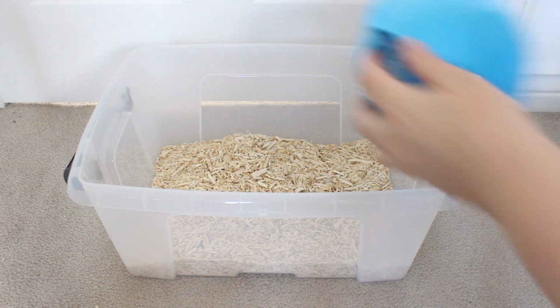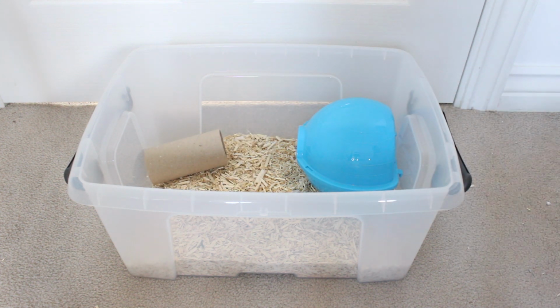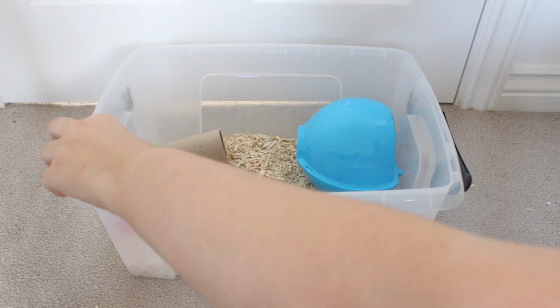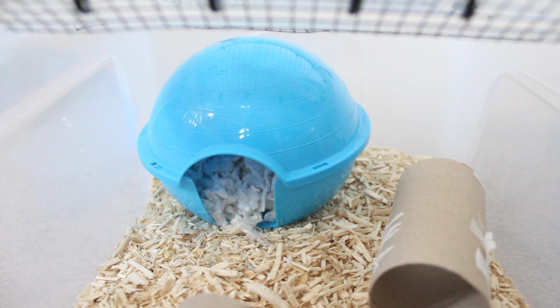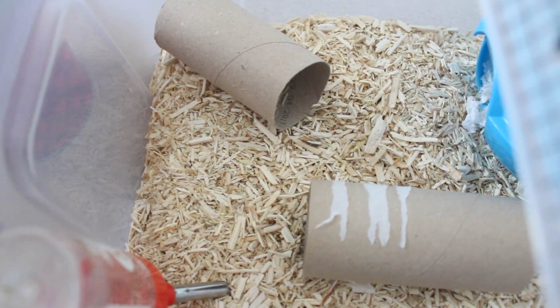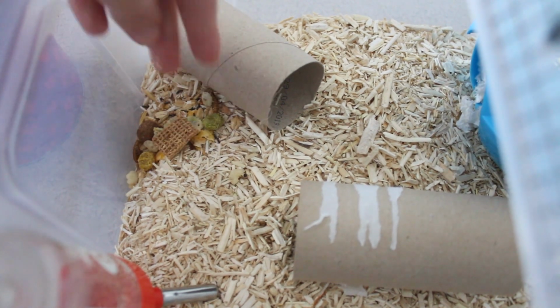So you are going to want to put some of the bedding that you plan on using with your mice in the bottom of the carry cage, and preferably some nesting material for them too. They will really enjoy hiding in this on the way home. And it's also a really good idea to make sure they have something to hide in, because even in a carry cage they can feel quite open and exposed. So whether this is just a toilet roll or one of the houses you intend to use with your mice, it's also a good idea to put these in the carry cage too.